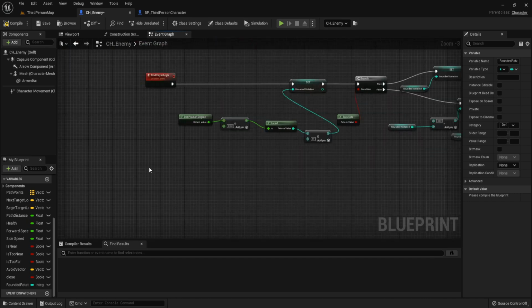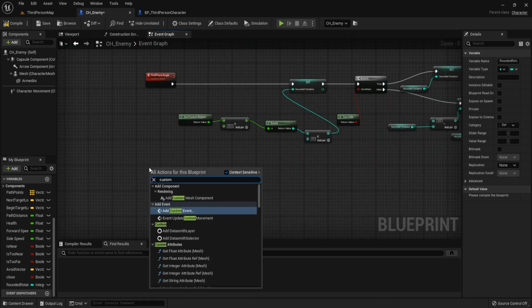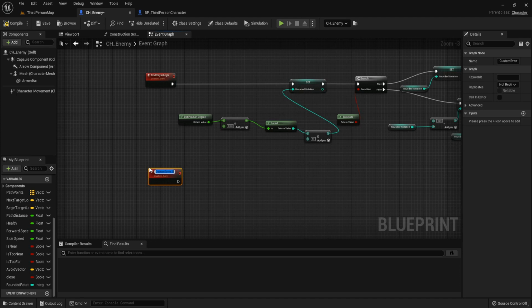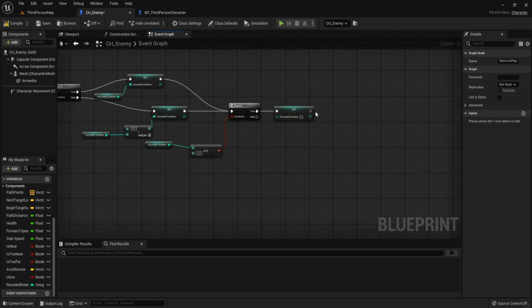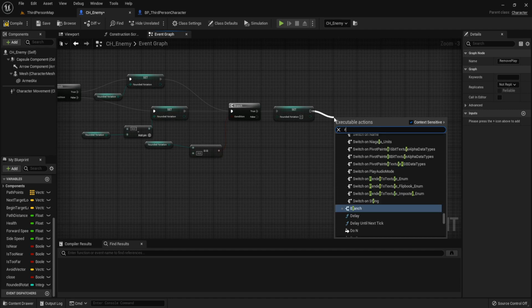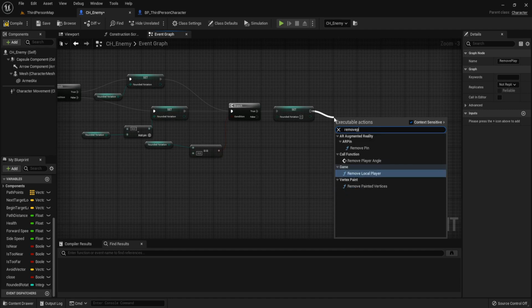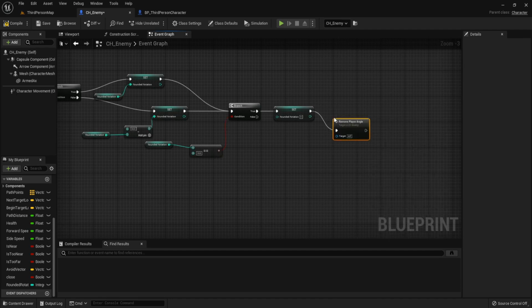Then call another custom event. Name it remove player angle. And after we set it to 0, we remove player angle and connect false to it too.